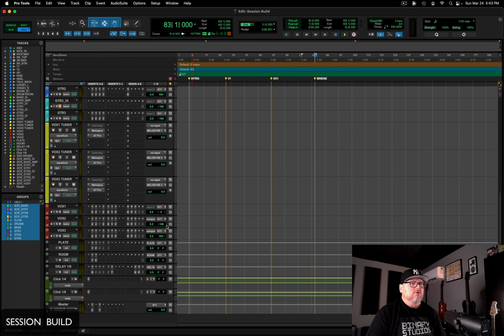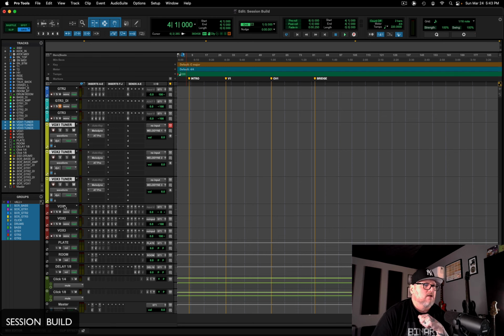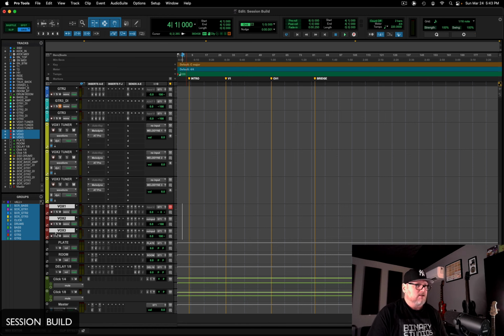So what I would do is I would take the clips that are in my vocal tracks and I would just copy them and I would paste them directly into these tracks. So that way I can then dump those down into Melodyne in one shot. But first I have to come in here and I need to put these all into input, which I can't do right now because I'm recording this and I have a different device set.